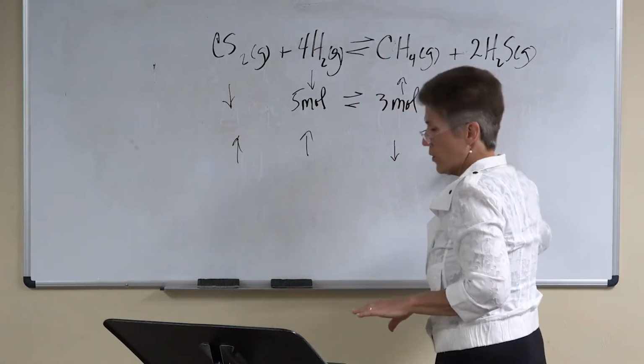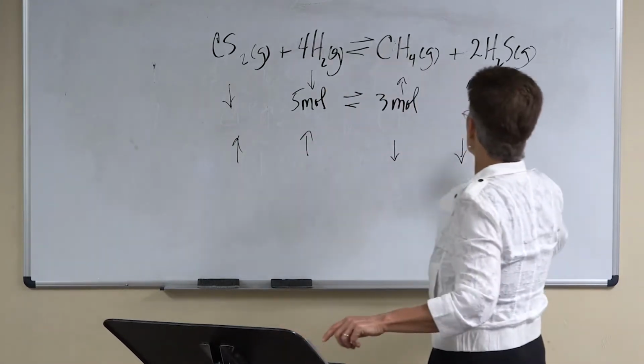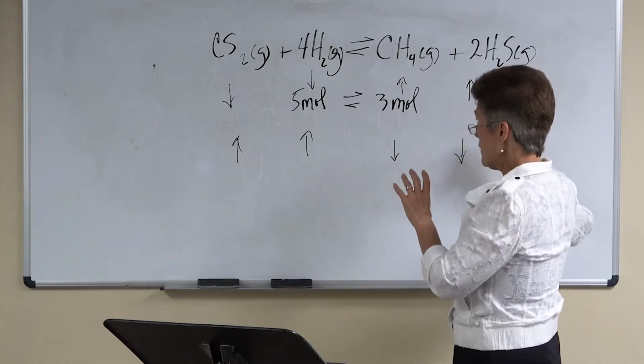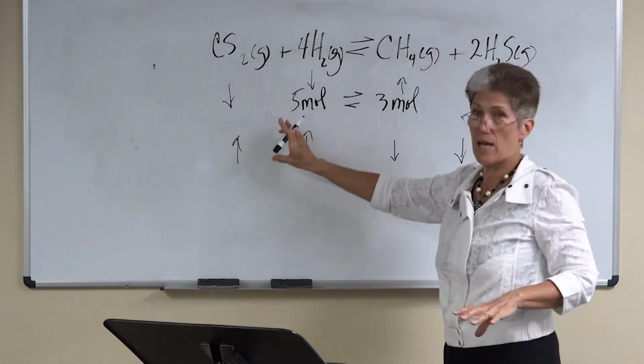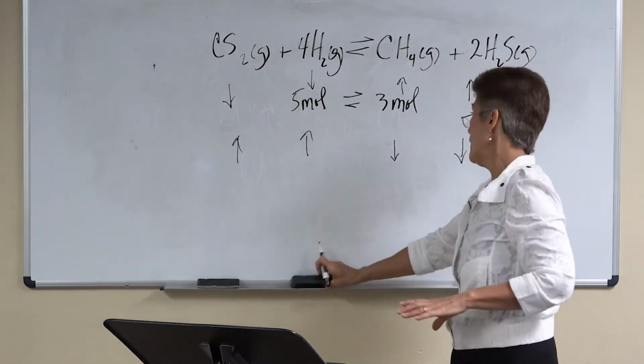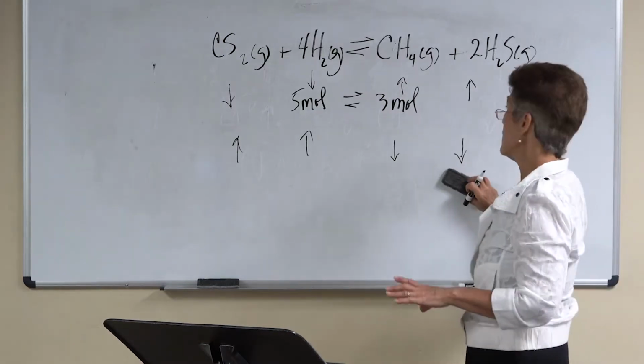These are going to get lower. And so we were looking for H2S, which is here. It's going to decrease because when we decrease the pressure, it's going to move back towards the side with the most moles of gas. Therefore, these two will decrease and these two will increase. And then he was looking for this one. So the answer is decrease.